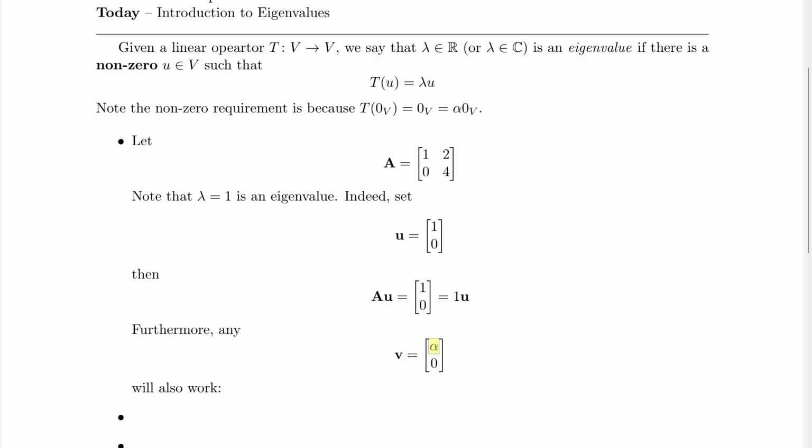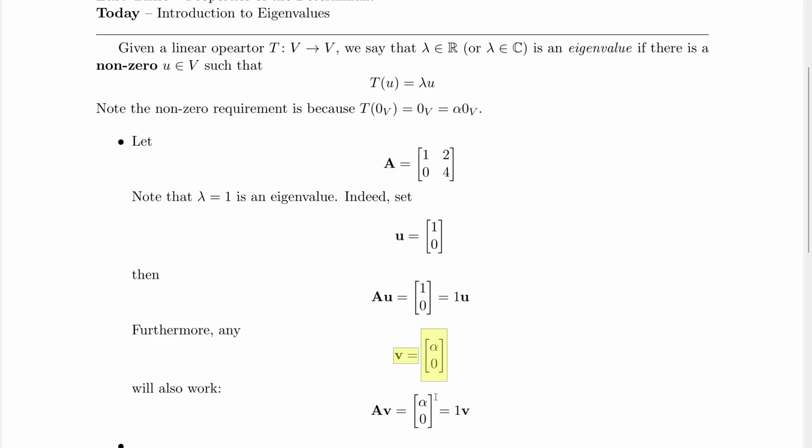So there's actually nothing special about this vector u we found. In fact, any vector, as long as you've got something up there, is going to work. Now note, alpha could equal 0. Note the requirement for it to be an eigenvalue is there is at least one non-zero thing, but as we already pointed out, 0 always works too. So we found a specific non-zero u, but then looking at it, we realized any scalar multiple of that will also work.